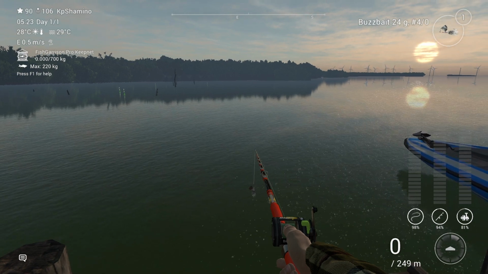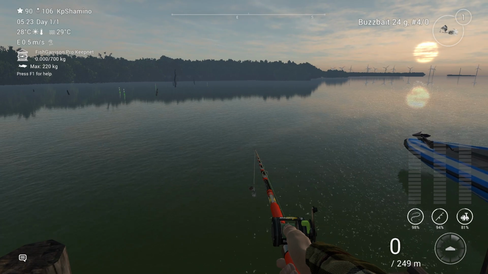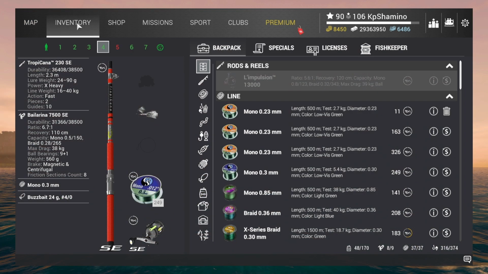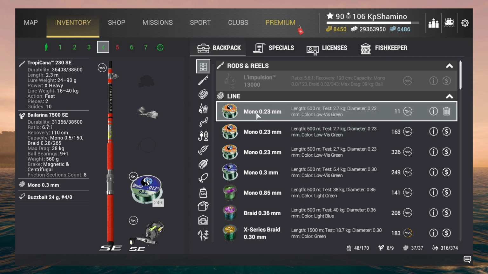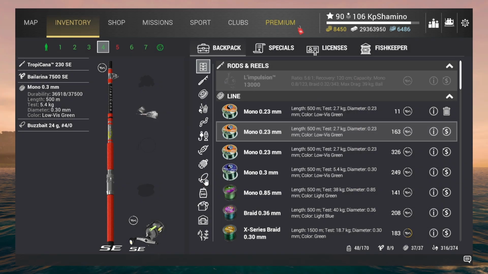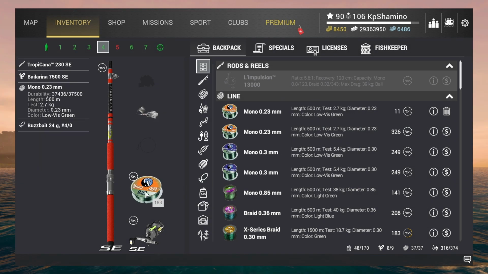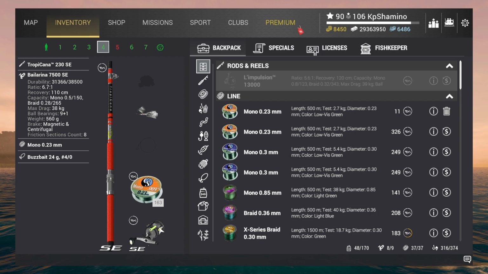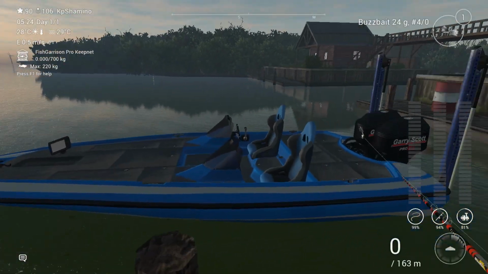So how can we do that? Now we got 4.75 kilogram that we got on the reel, so we can test that really easy. I'm going to throw now on for you guys. The line is too short. I'm going to put now on a line that is 2.7 kilogram. That means that the line is now lower than the reel. That's how it always needs to be. So if we get a fish, you will see that I'm going to break my line, even on friction 1, because friction 1 is pulling out 4.75 kilogram. So you will see it really easy.